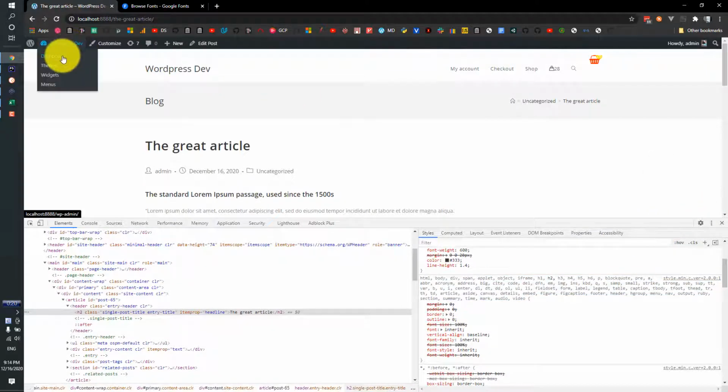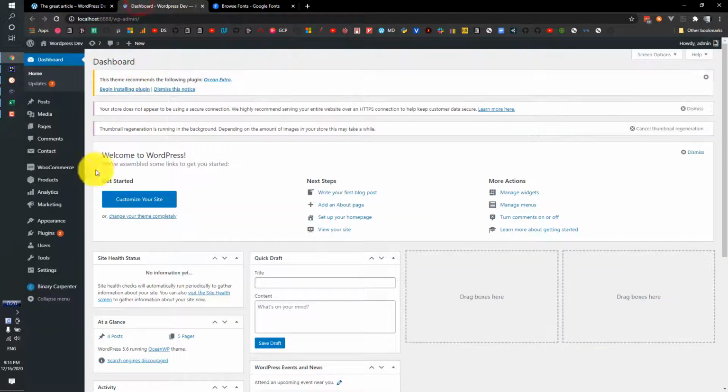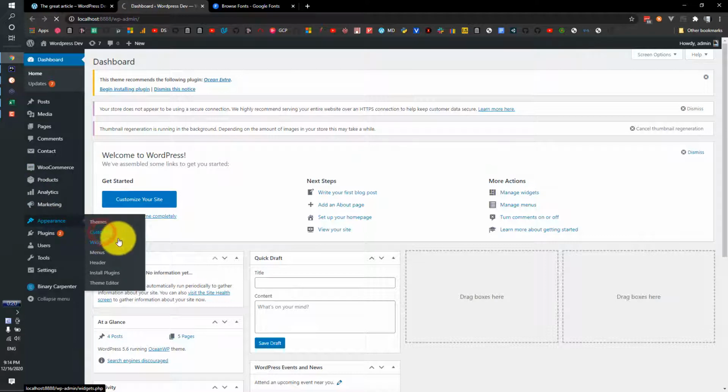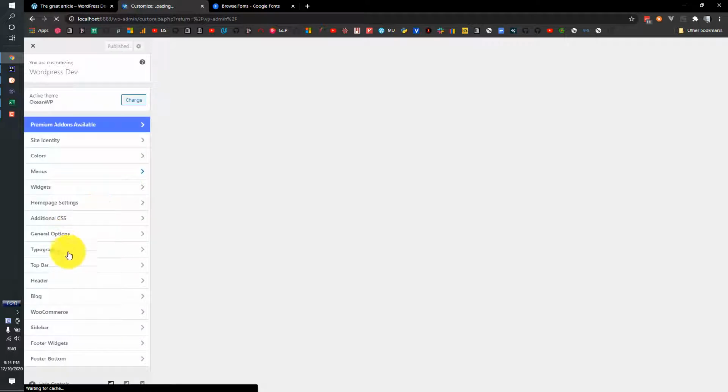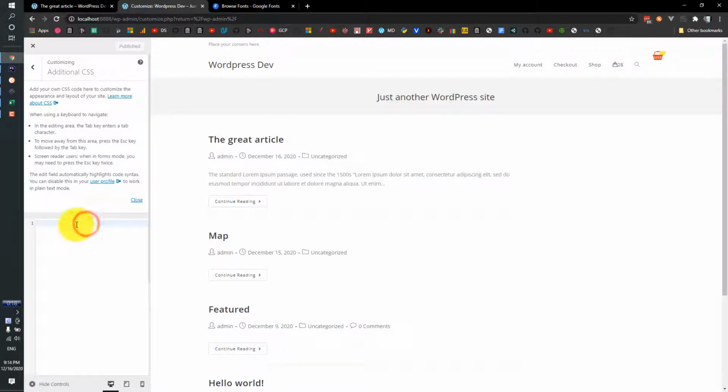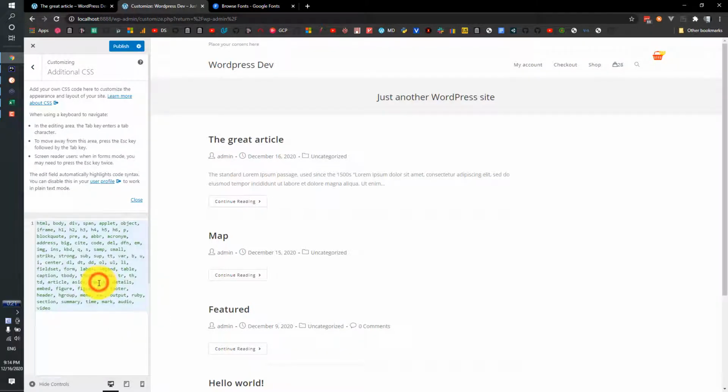Go to the outside dashboard. Go to Appearance, Customize, and go to Additional CSS. Simply paste that selector here.